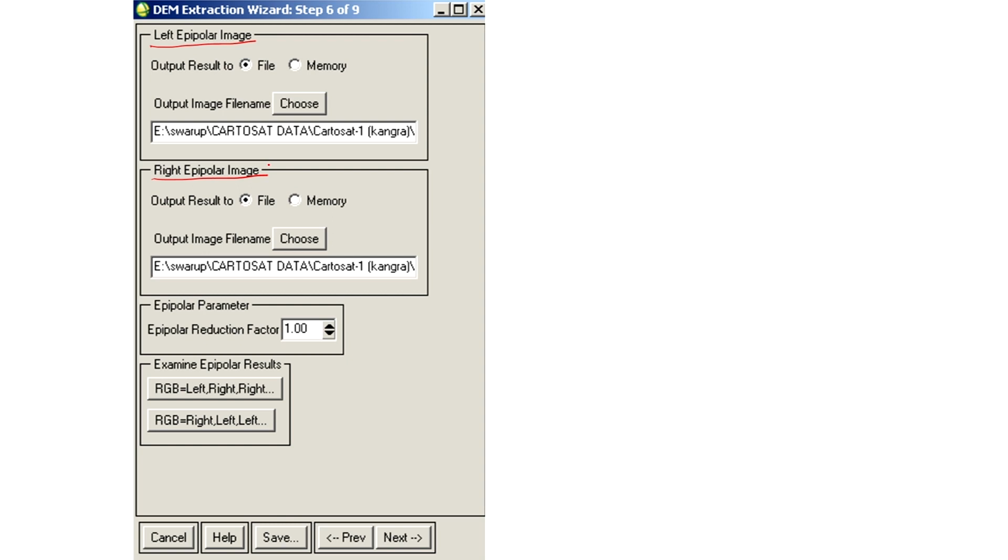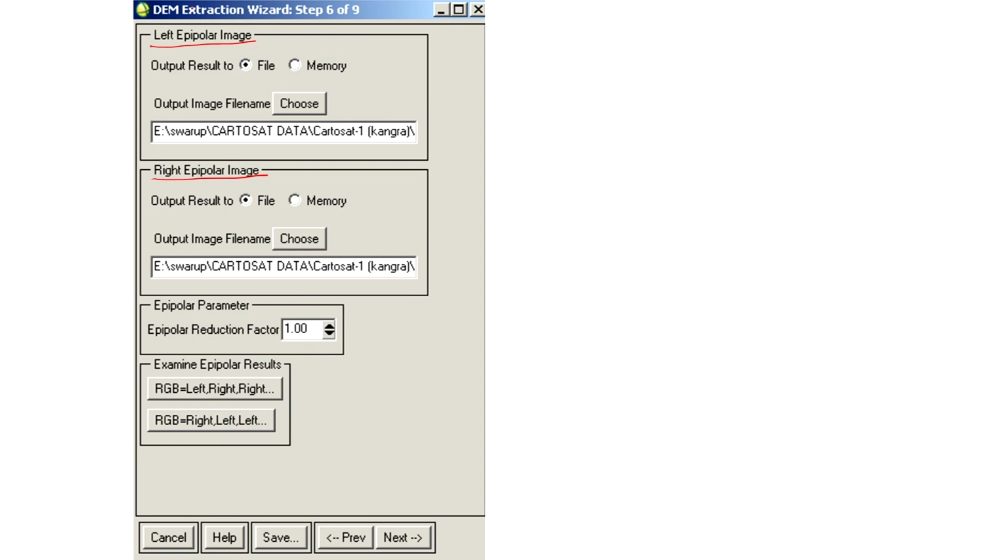This Cartosat-1 data is panchromatic data acquiring information in the visible range, so it has 3 bands, red, blue and green. This RGB is basically separated into 2 colors, cyan and red. This cyan and red combination gives you a 3D perspective.